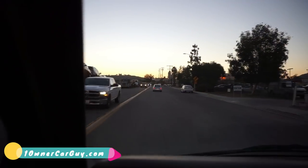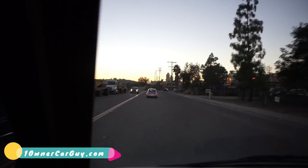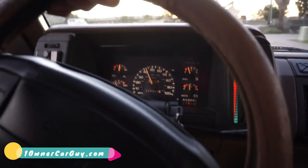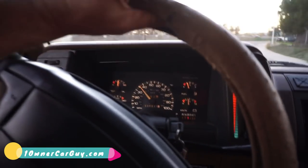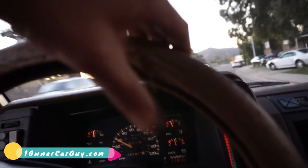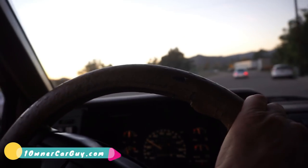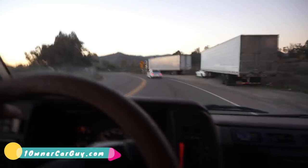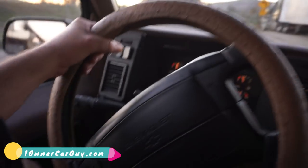Man, this thing is a nice running rig. I need something like this just to haul around things in for my business. I was going to take the steering wheel cover off just to see what's under it — I can feel a little bit of chunk out of the foam up there, so there is a little wear. You might replace it or something. The van's clean — I'll replace the wheel for you if you want.